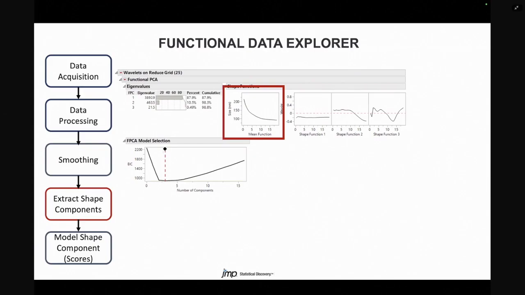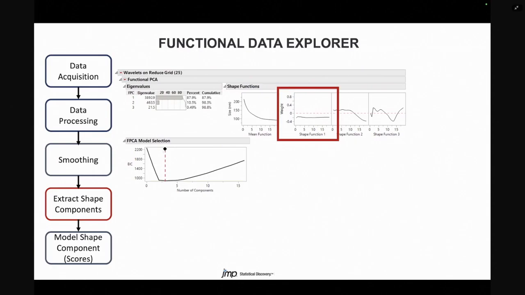Just, I guess, to quickly back up. So we have this overall mean function, right? This would be, if you gave no weight to any of the shape functions, what the function would look like. And if you recall what these functions look like, a lot of them looked very similar to this. So the mean is explaining a lot of what's going on, or at least that main trend. So after we account for the main trend, what's next?